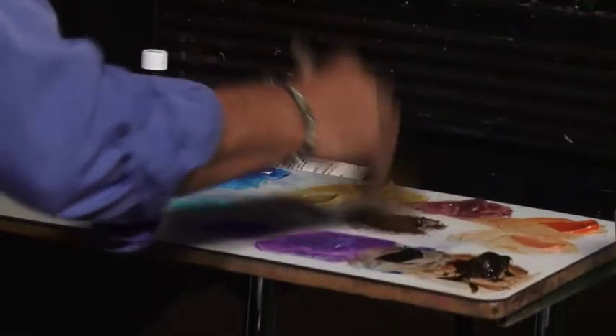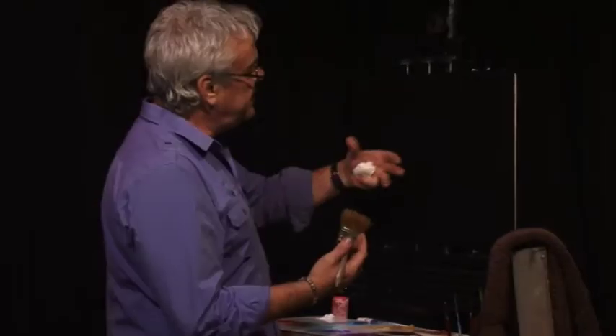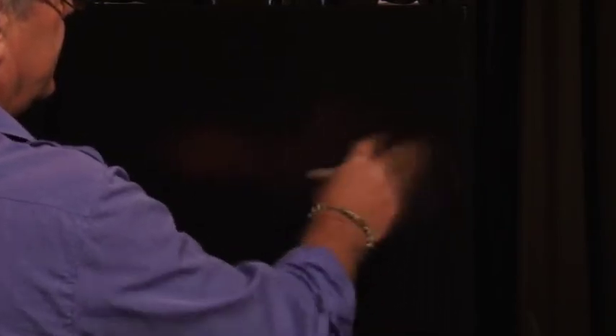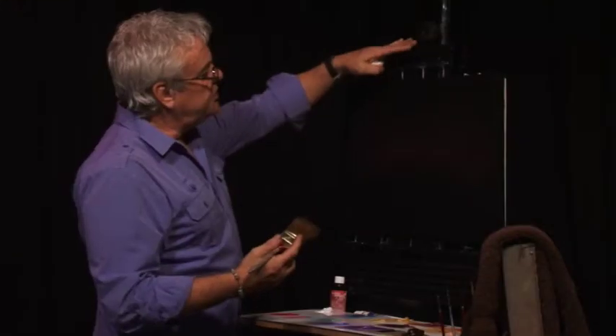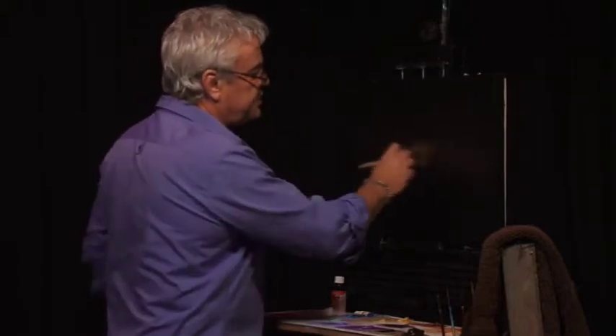We might even put a little bridge in there in the foreground as well. Instead of having our city going straight onto the black, we're going to give it a little bit of sky — just a bit of colour, that bit of haze you get around the city lights at night. It's not all black, of course. It's great to work on black sometimes because you can just fade your colours out gently into the darkness, and it creates that effect for you. So we've got the darkness of the sky at the top, coming down to where it's picking up a bit of the light from the city and we get that bit of a glow.